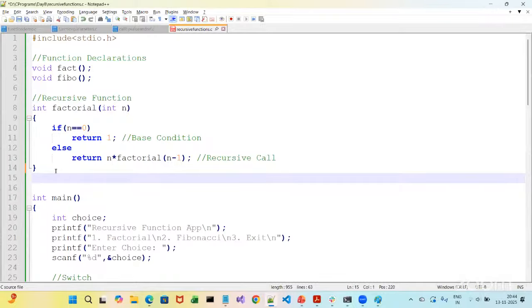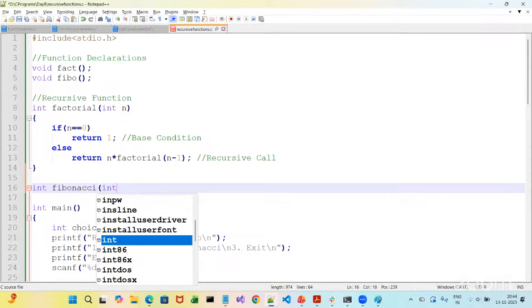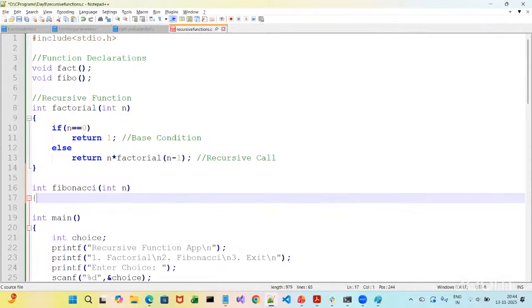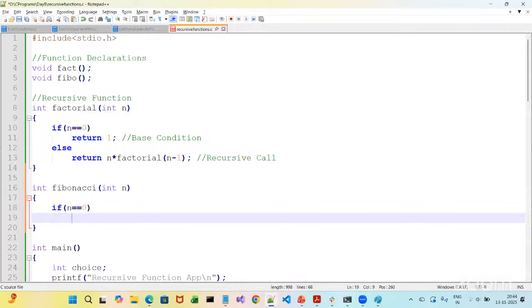I'm calling the function from the for loop so that this function will return me the output directly here, which will be formatted as an integer number. So when you are calling the functions directly in the printf, these functions must return a value. So here I will be creating that function. Please understand the flow of these functions. Now again, this is the recursive function. So int Fibonacci, which I created, will be taking the terms, and if n equal to 0, we will return 0.